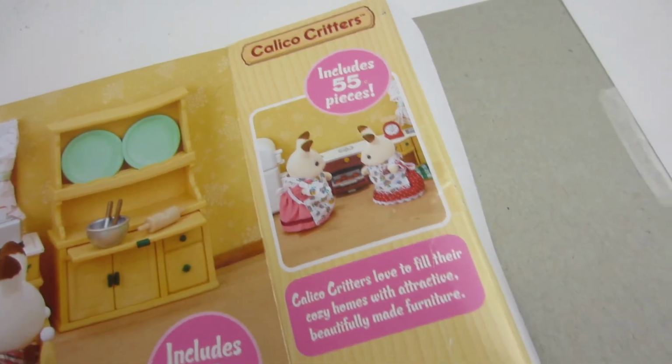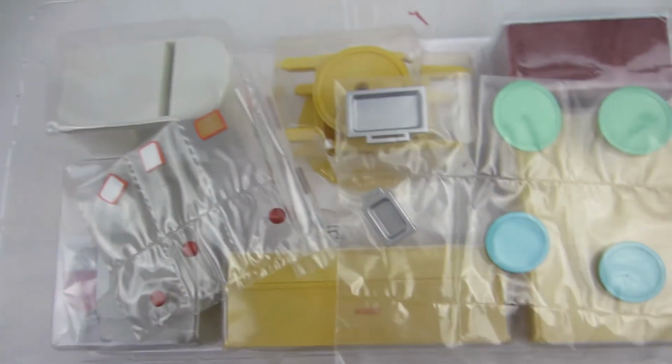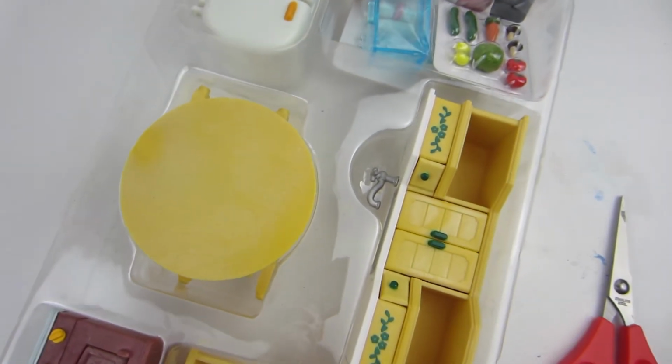Whoa, okay, I see gray. Okay. Everything is really tightly packaged. Let's get them all open. Woo! Ooh, there's a long piece of tape. Whoa. Whoop! Boom.